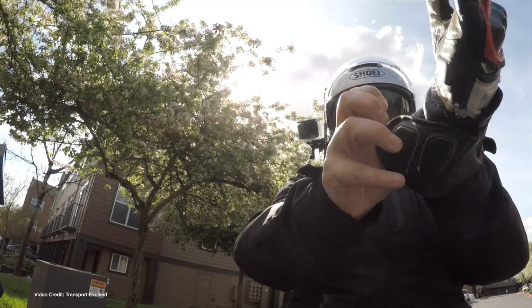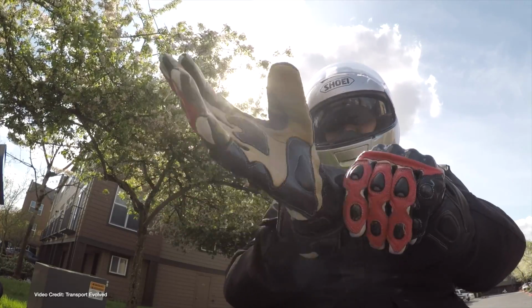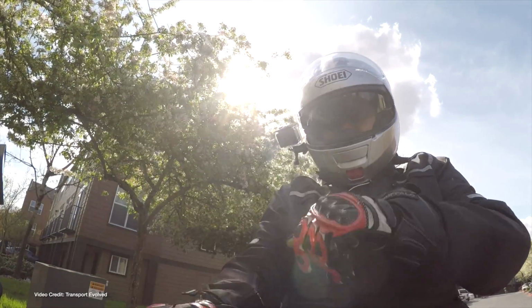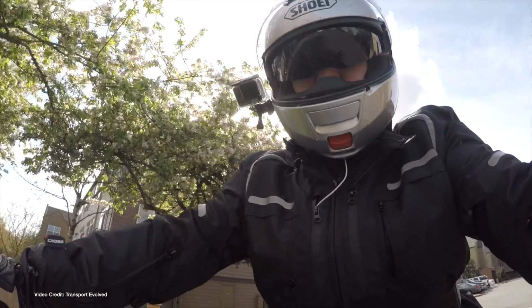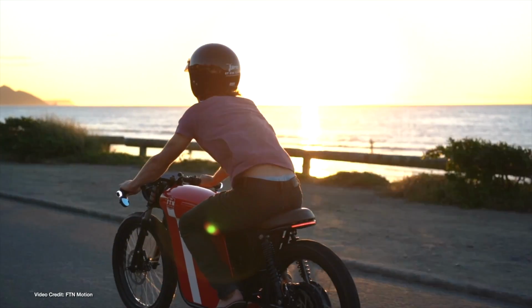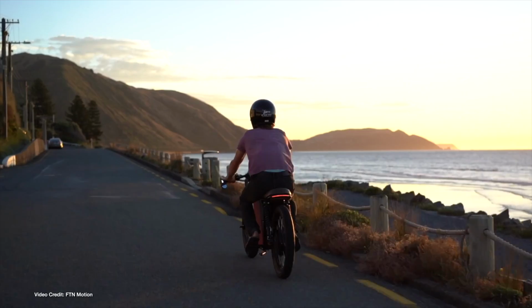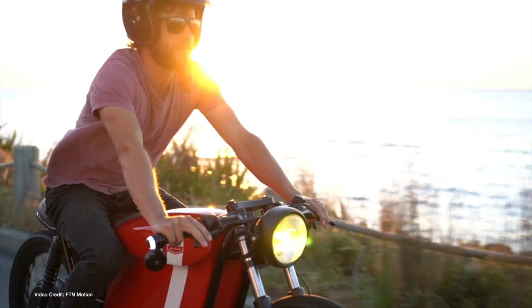As I'm sure you're all aware by now, a significant proportion of our team love motorbikes. Both myself and Kate Walton-Elliott cut our motorcycle teeth on MZs back in the noughties, and our recent hire Winter also has 3 bikes. So when a new motorcycle crosses our desk, we all get a little giddy. And that's exactly what we did when we learned about New Zealand company FTN Motion. Its Street Dogs cafe racer-inspired mopeds aren't exactly fast, but they certainly look the part.